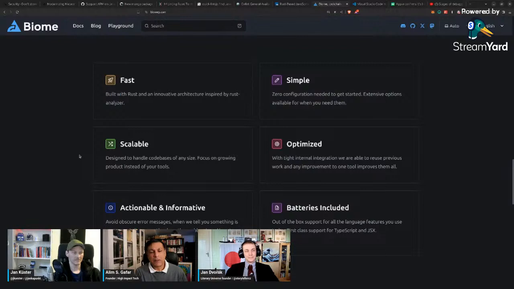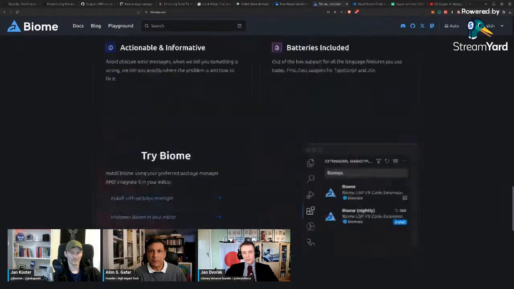So, Storyteller, as far as your IDE is concerned, do you use WebStorm? Yes. Okay. All right. WebStorm, sometimes Visual Studio Code for little things, but mostly WebStorm, because I have a paid version, so going for that. And with WebStorm, I'm assuming that Biome has a plugin for WebStorm?